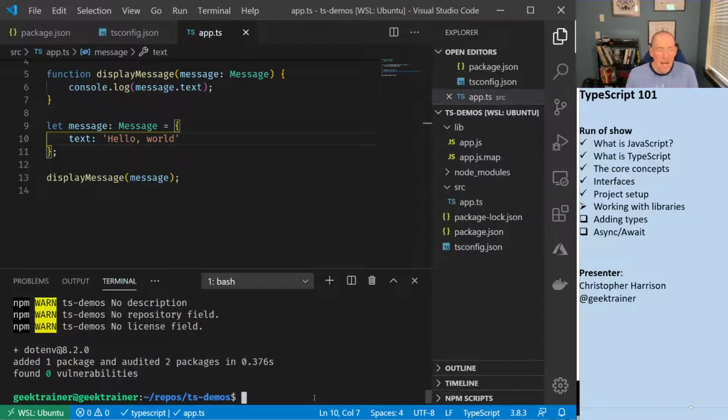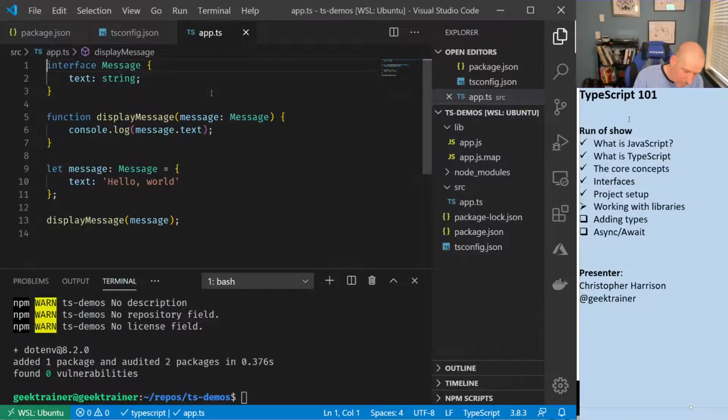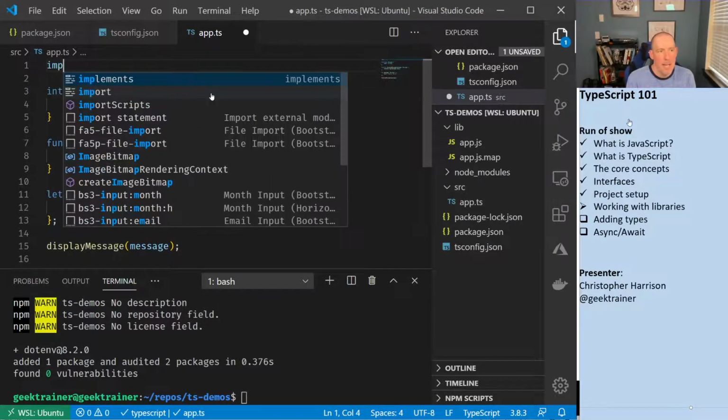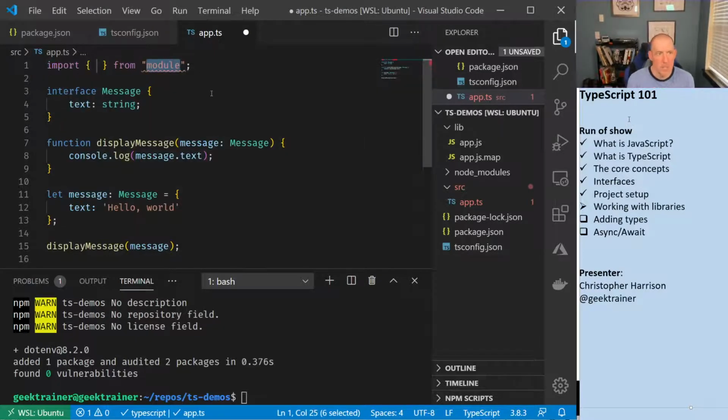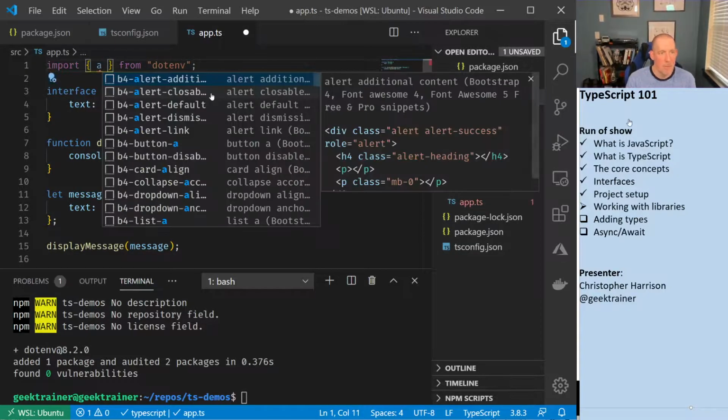Cool. And so now I could go ahead and import from there. So I'm going to say import, and I'm going to use this right here, and I'm going to say .env. And then I'm going to tab over here.